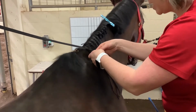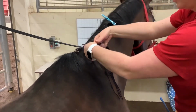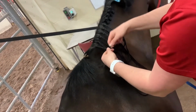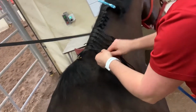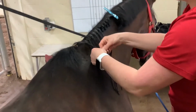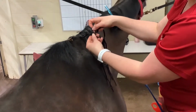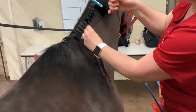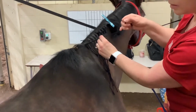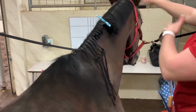Just realized I forgot to add in the yarn, so let me back up a little bit. Put that yarn in, on both sides. Braiding it down in. And then again with your knot, take the ends, wrap it around and through the loop and pull, and then go back through again and pull. And then you just keep doing this for their entire neck.